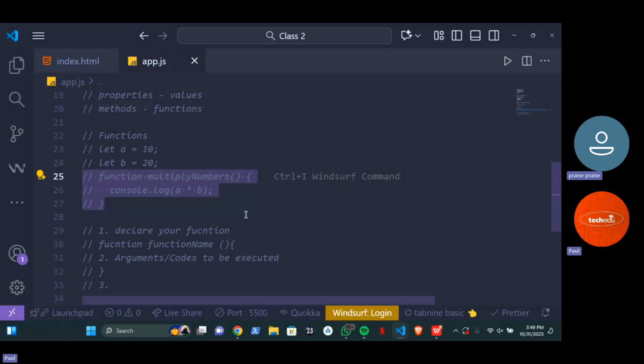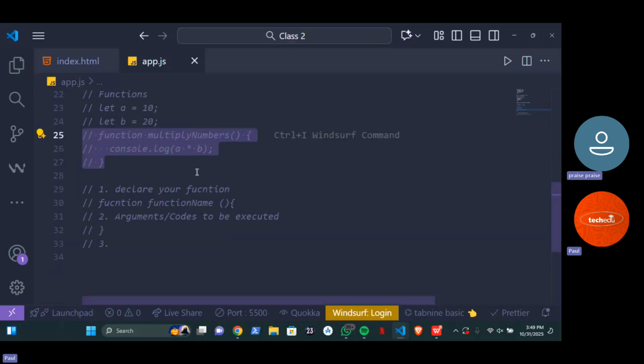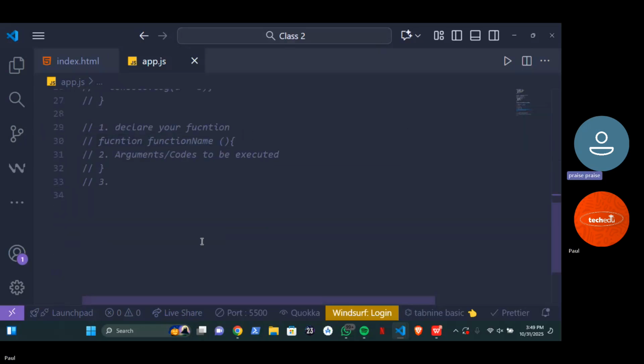So the first thing is you declare your function. The second thing is that you give that particular function an argument. Then the third thing is that you need to call that function for it to work. If you do not call the function, the function is not going to know that you are sending it on an errand. So how do you call your function? You call the function name. I can come here and say, call your function. You have a function name, and as you can see, I added parentheses to it. This is how you call your function.